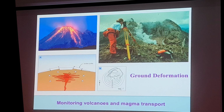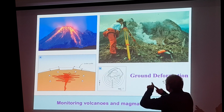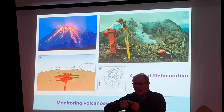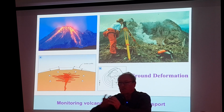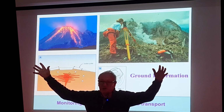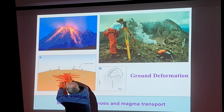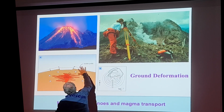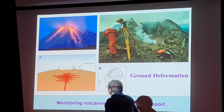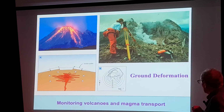And we could do something called ground deformation. This is one of my PhDs from Bristol University. I had a team working out there. And what she's doing is she's got a mirror on the volcano, and she's sending laser light to the mirror and bouncing it back. And the reason she's doing that is during volcanic eruptions, the magma chamber puts pressure on the earth and the ground lifts up. That's shown in this little diagram here. Here's the magma chamber, and before an eruption it swells, and the ground is pushed up and raised up, and you can measure that. So you can also use this to help you warn about the volcanoes.